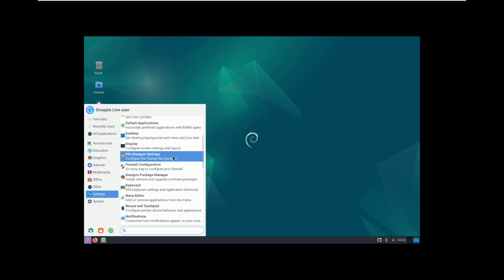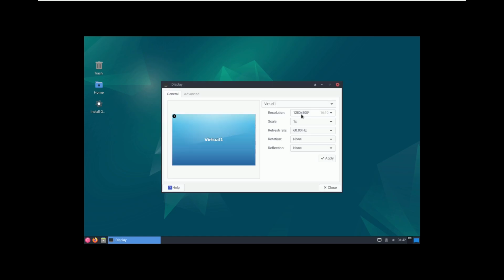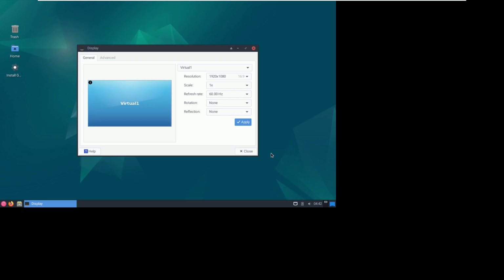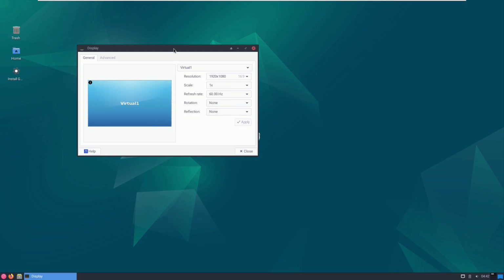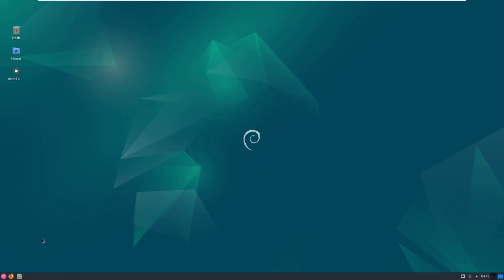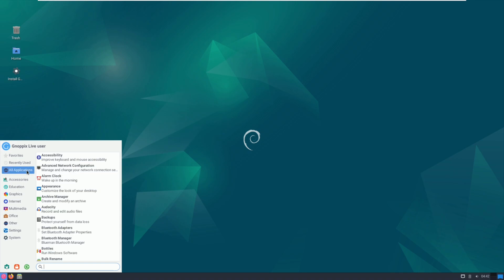So let me change the display settings first, and we can go and try all these things like the downloading process, release notes, and anything like that. My monitor is 1920 by 1080 with 60 Hz. I'm going to keep this configuration, and let's check all the information. There is a minor lag, maybe because of the virtual machine or something like that, but it should be working fine. So it's better to try it on your own.